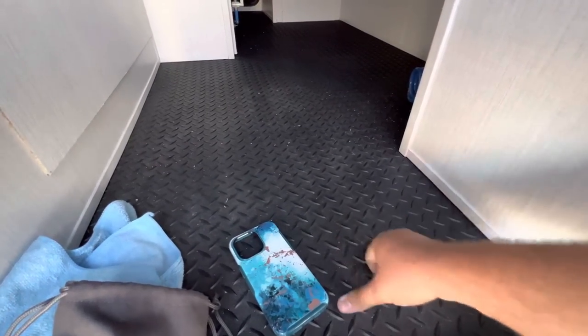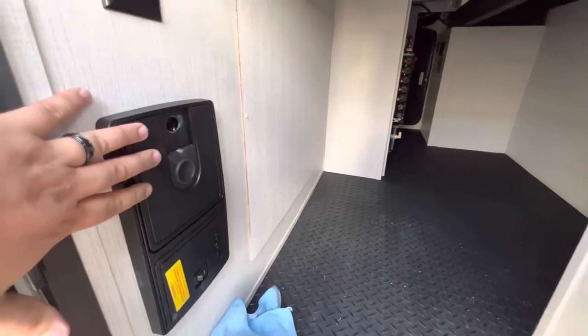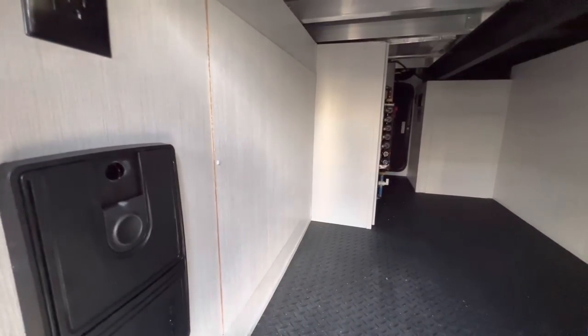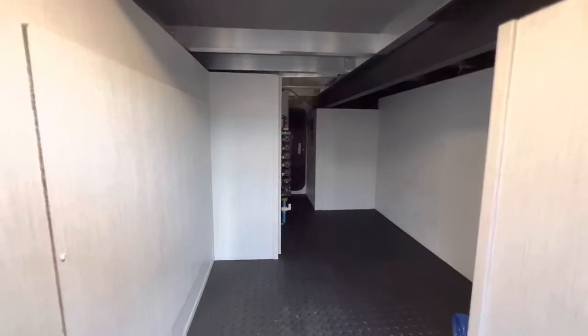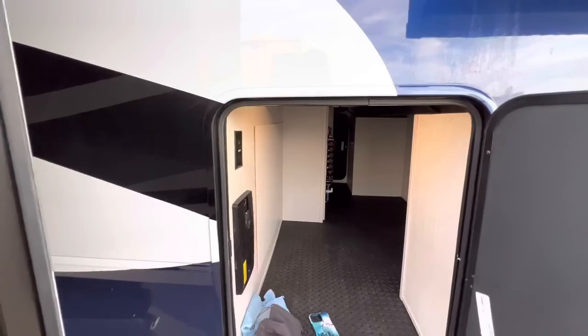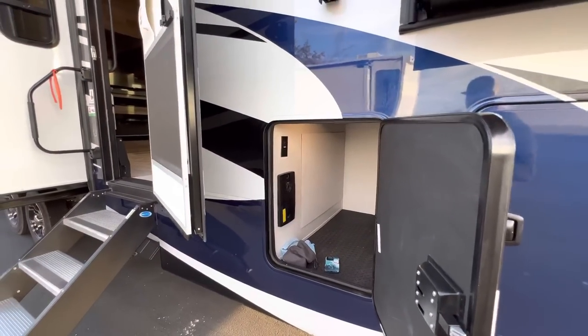You've got your pass-through storage right here. They also put on the rubber liner so you can throw some stuff in there and be a little bit rougher. It's the back end of your central vac, and that's going to be your outlet. It's got the hook bolt — not welded. It's similar construction to what planes use — a way of absorbing road vibration while maintaining the structural integrity of the camper.